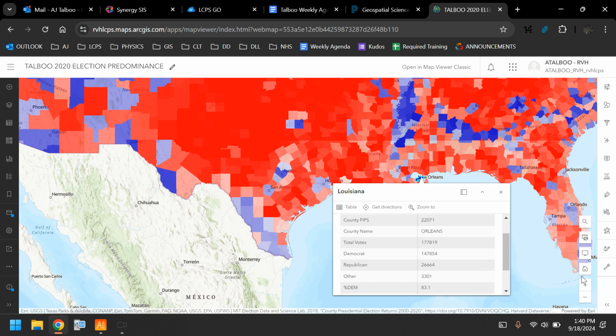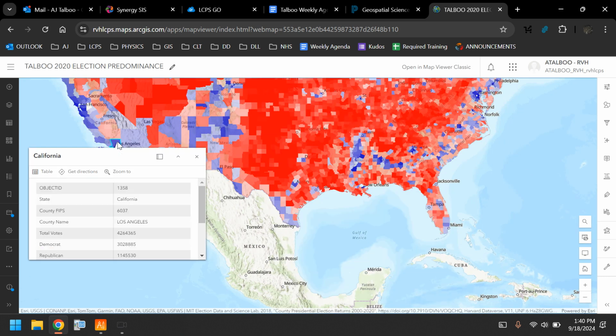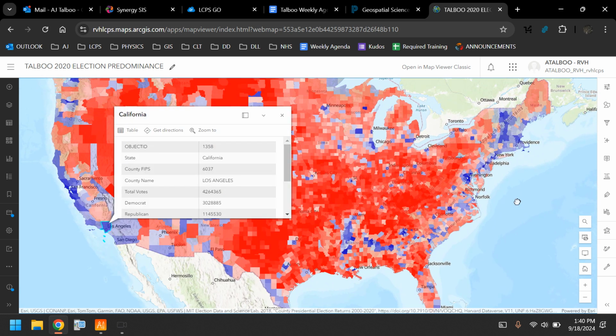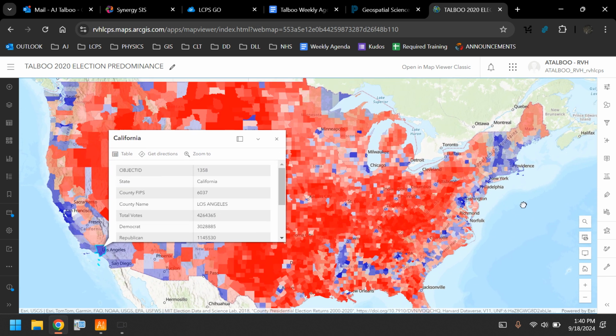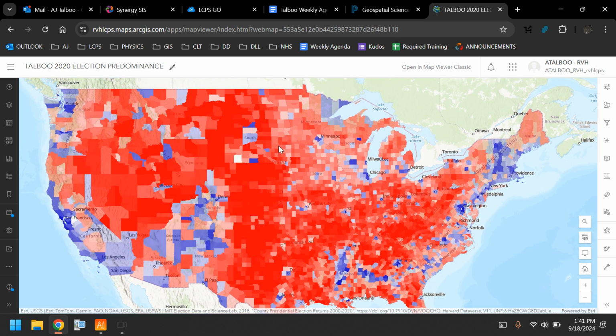Maybe to even make a point, one of our favorites, Los Angeles County, has 4.26 million people in that county. So does this map do a good job of explaining what I'll just call population dynamics? No, okay? But you also have to understand how we fed data to this map. We did it with percentages. Okay? So that might be helpful to have those percentages, but to me, this is not a complete picture.